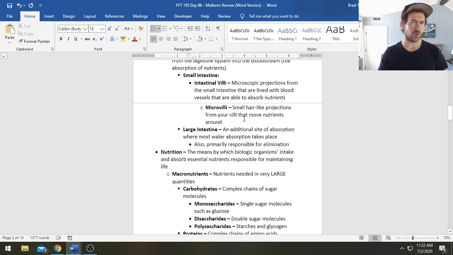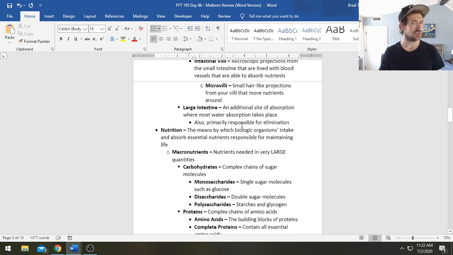Now, there's a little bit more absorption that also takes place in your large intestine. So food will continue moving through your small intestine until it finally gets to your large intestine, which is primarily responsible for absorbing all of the water that we drink and other liquids, right? This is where it's absorbing a lot of that. But it's also responsible for the process of elimination. So there's a lot of gut bacteria in your large intestine, which can break down anything that happened to survive, making it easier for you to pass that food out of your body.